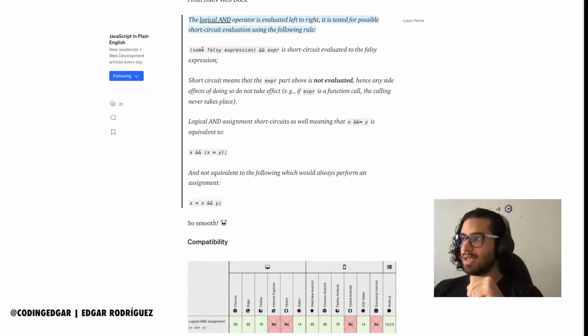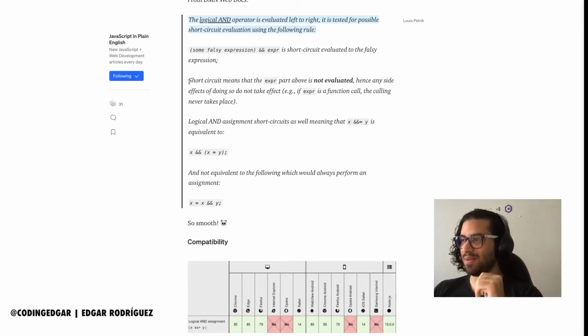The logical AND operation is evaluated left to right. It tests for possible short circuit evaluation using the following rule: some false expression and an expression is short circuit evaluated to the false expression. So short circuit means that the expression part above is not evaluated.